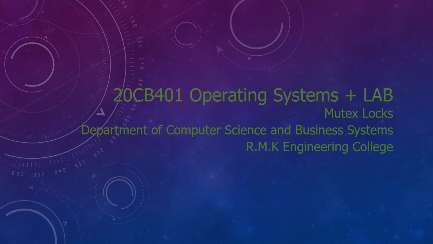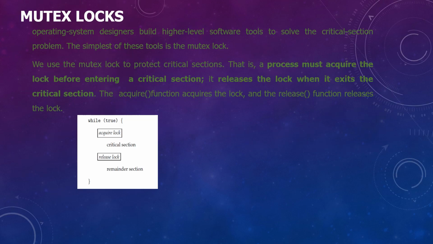In this video lecture, we are going to discuss mutex locks. What are mutex locks? Operating system designers build higher-level software tools to solve the critical section problem. One such tool is called mutex locks. Mutex locks are also considered one of the process synchronization tools to solve the critical section problem.